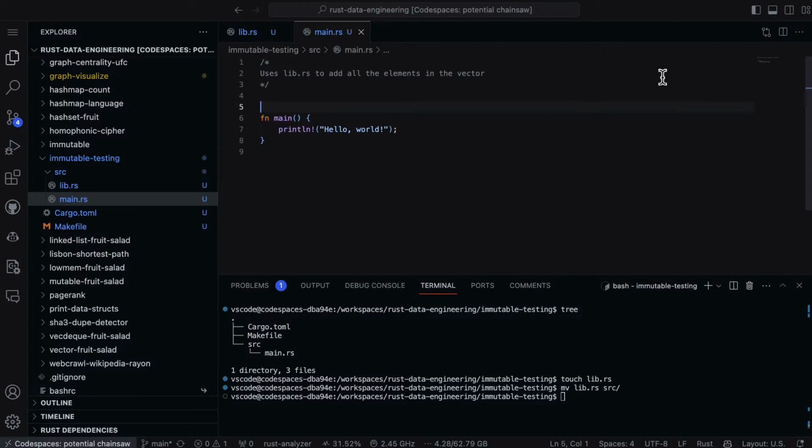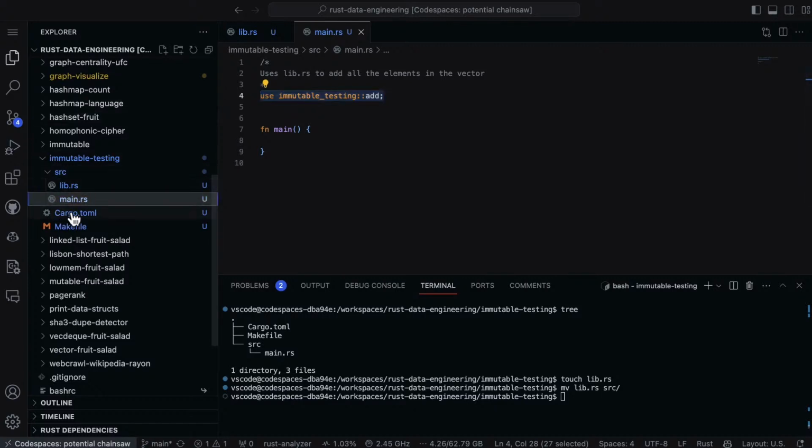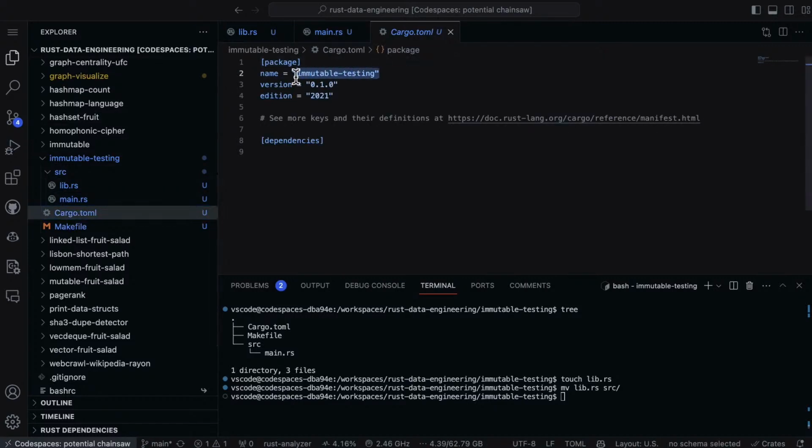Okay, so that looks good. And so this should be pretty simple, is that we would say here, I believe it's use immutable testing add. So notice this style is maybe one of the confusing things when you're using Rust, is that you have to go back to your cargo file, and this is going to be the namespace that you would use to use a function that's available in lib.rs.